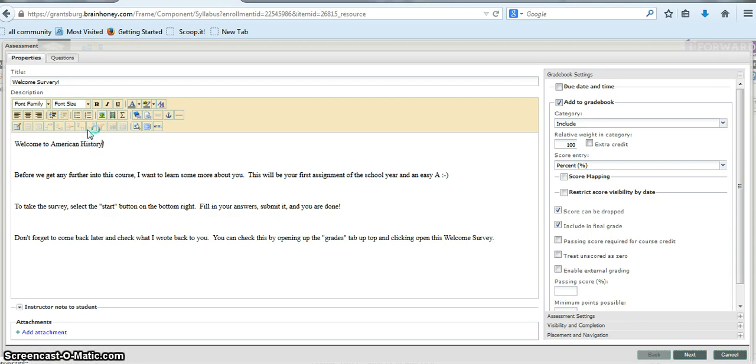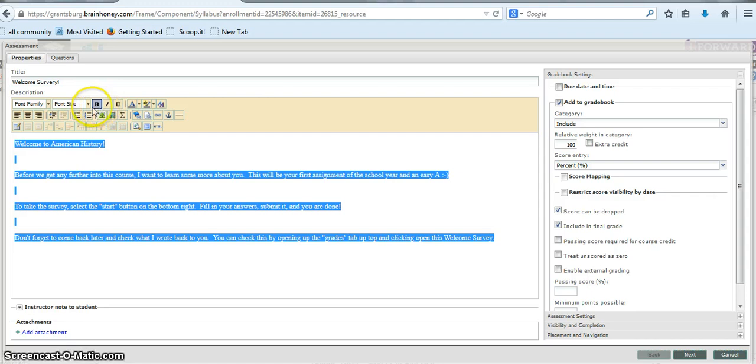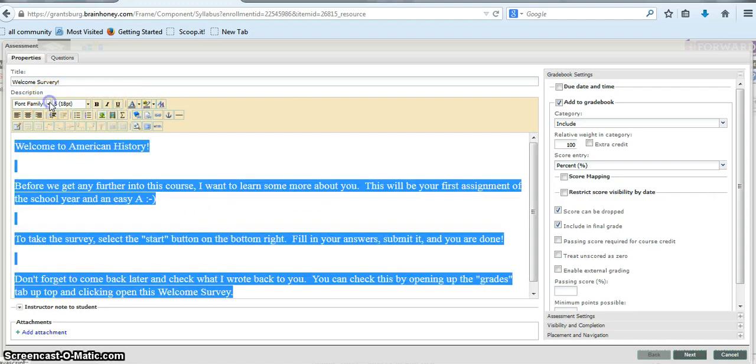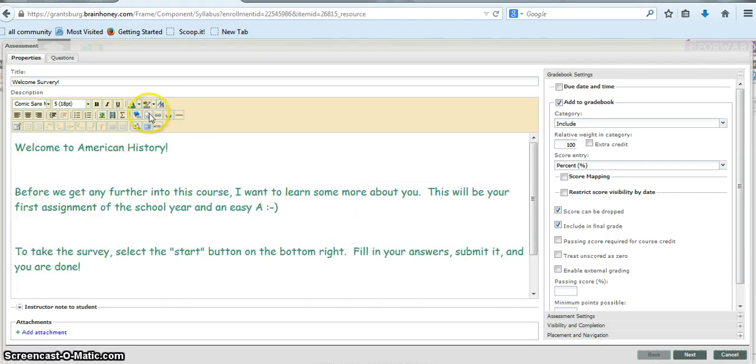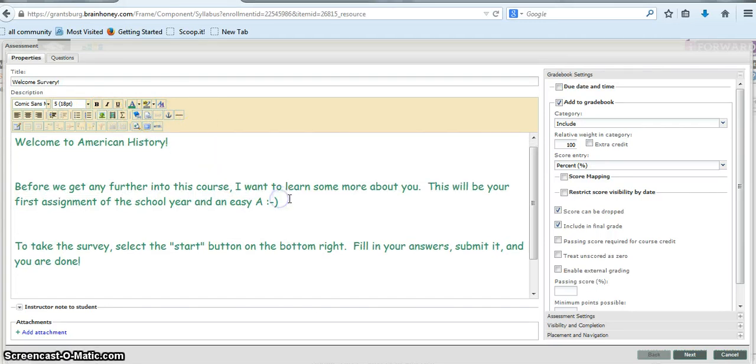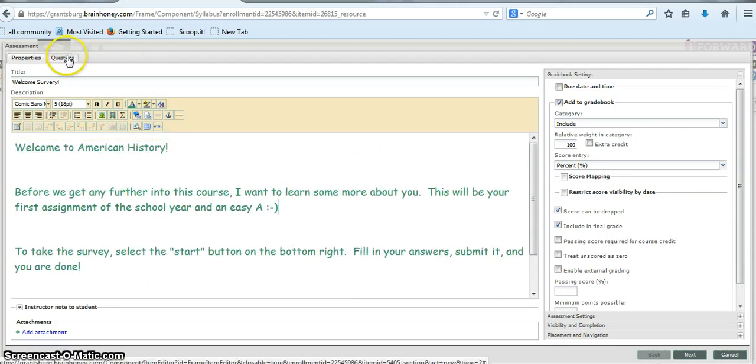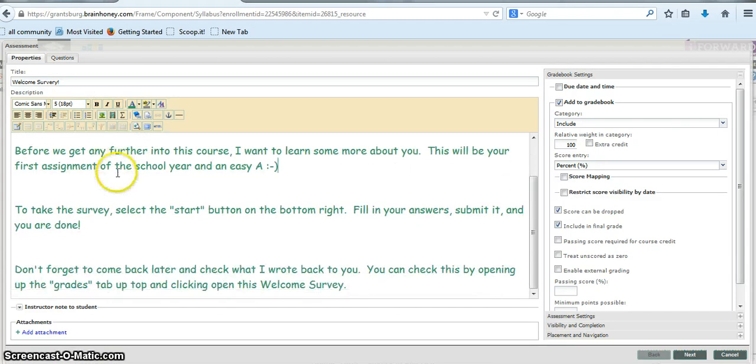And you can edit how you want this to look here. So I might want to change the font size up here. I might want to make it really big. I might want to change the font to a different one. I might want to change the color, things like that. So you can also add in files, and you can add in links and things like that. You can add in pictures, anything like that. So this is the initial page that students would see when they first came in.